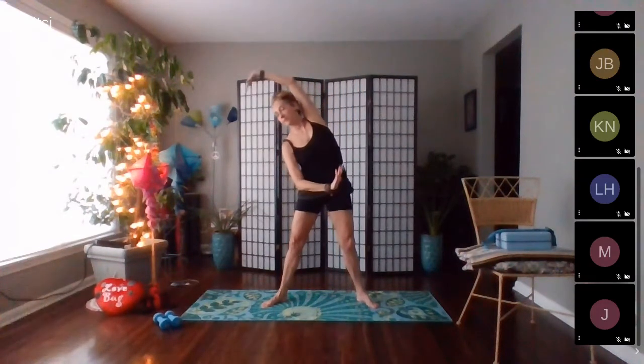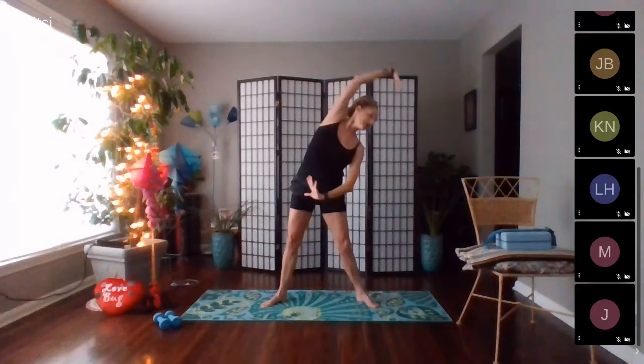Now inhale, scoop up, pause, right hand goes down, right hand goes up, left hand goes down. So we're pushing heaven and earth. Take a side bend and come back up and release that top arm down. Lower the legs, scoop. Right palm down, left palm up. Separate earth and sky. Side bend. Come back up. This arm releases. Good. Now we'll go a little quicker.